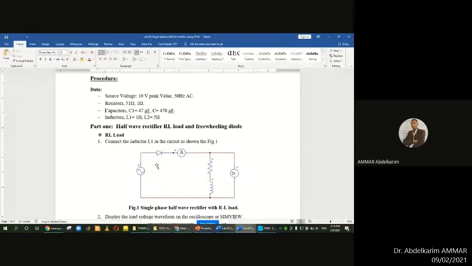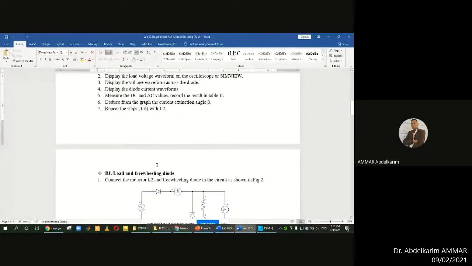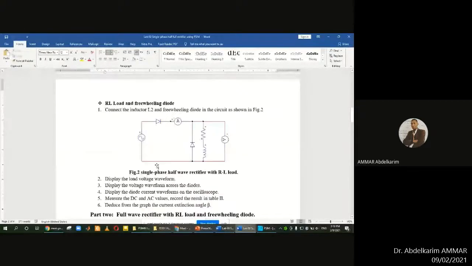You have seen in your course that when you connect the inductor in the circuit, the current becomes continuous. That current causes an inverse voltage. You have seen it, I think, and you can check it by simulation. That's why we add this freewheeling diode, to protect and to allow the current to keep circulating in this loop.